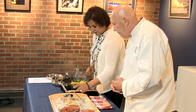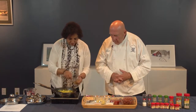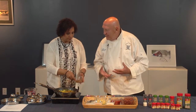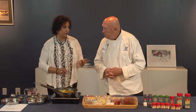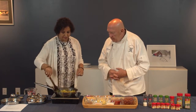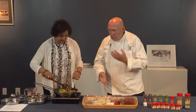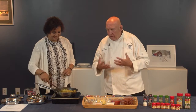Okay, so then I'm adding the garam masala. Again, half teaspoon. If you like it, you can add a little bit more. Could you tell us again what masala means? Masala is a blend of spices. Last time we did it with 5 different spices, so I won't go into details on that, but it's got the sweet and the smoky spices in there. I've got to tell you, these aromas are really great.